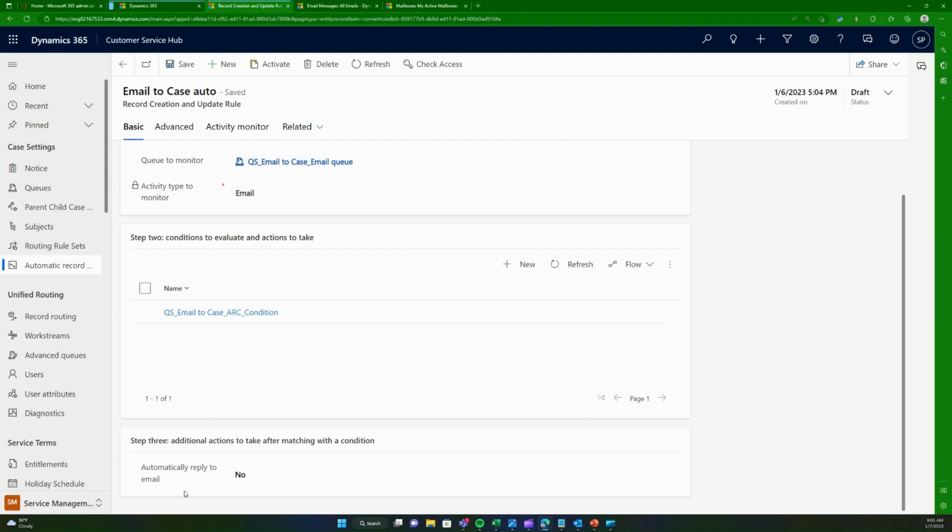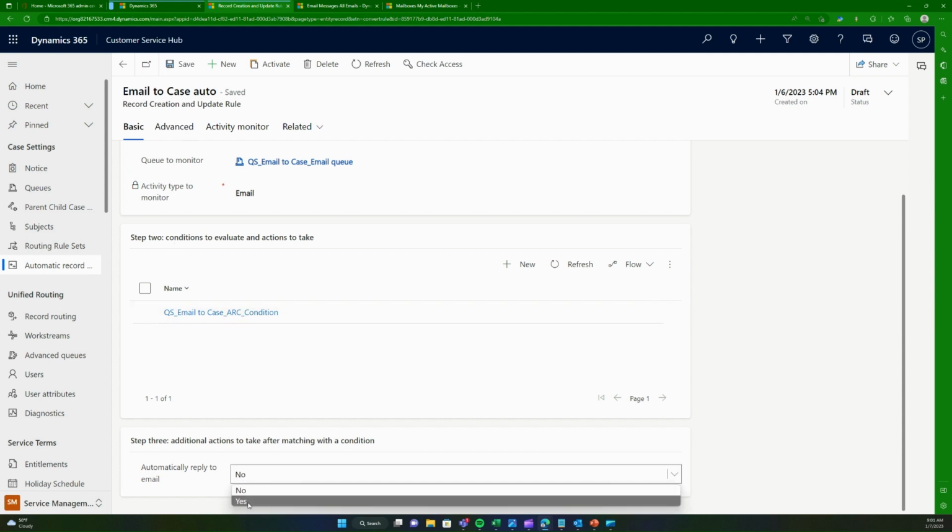In this auto case creation rule, there are a few things we need to make sure of. It's capable of also sending an auto reply to your customers, like when you send an email to someone at info at company.com. So in this case, I'm going to use the email address that I'm using, info at Ska-doosh.no. Let's say that's the company email address that I'm using to serve my customers when they have complaints or issues.